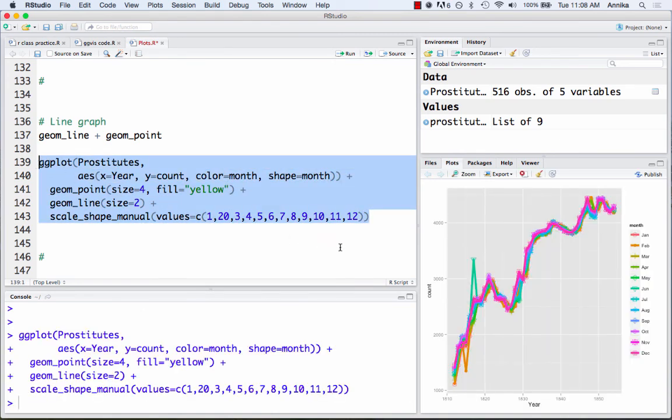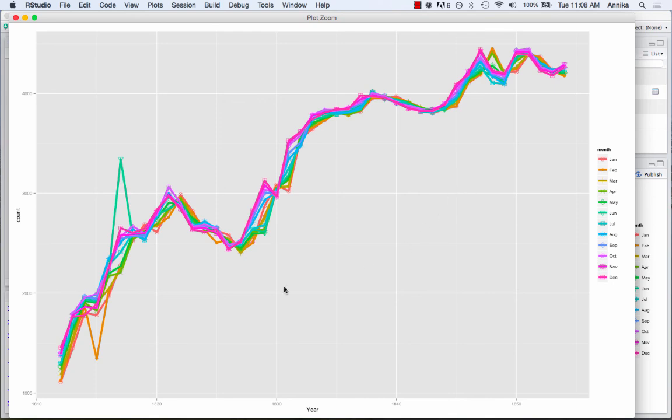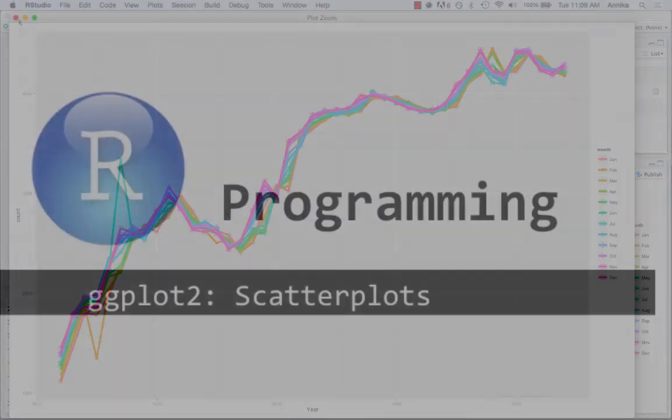And I know this isn't really the best example because you wouldn't really want to do a different shape for each month. It gets really messy and you can't see what's going on. But I just did this to show you the possibility of it. So I'll show you it a little closer up. So you can see each color is a different month and each month has a different shape. And you can look up online what number applies to each shape in R, but you can also just play around with it. You can just enter numbers until you find a shape that you like.